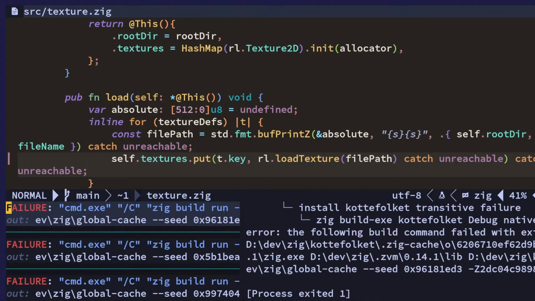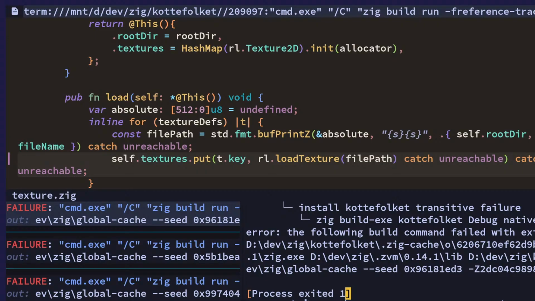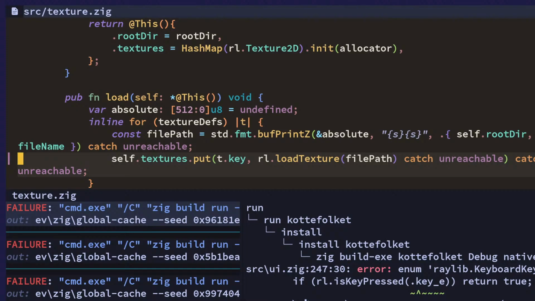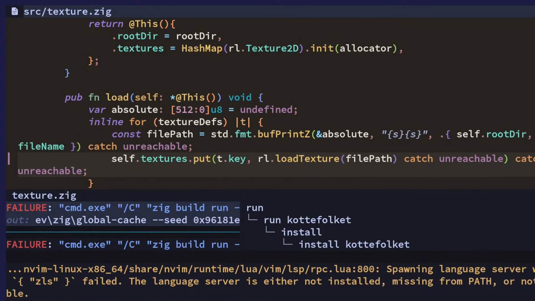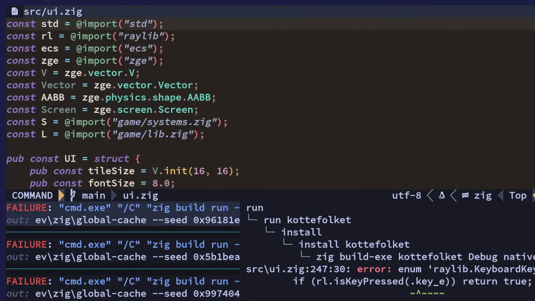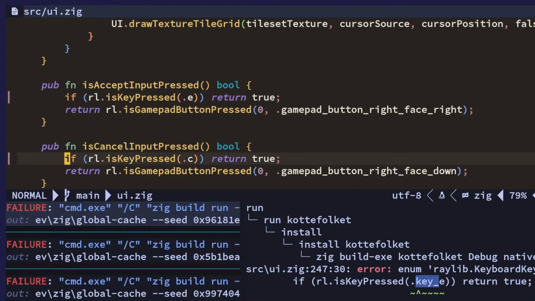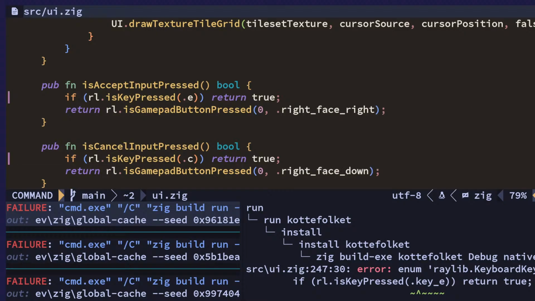I mean, we could maybe have like global. I wonder if you can have like a catch-all thing. Okay, source UI 240. Okay, it's the key thing. And we'll do gamepad. Yeah.